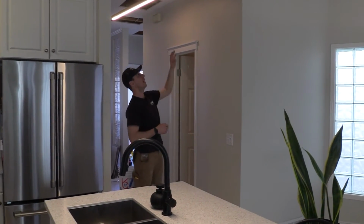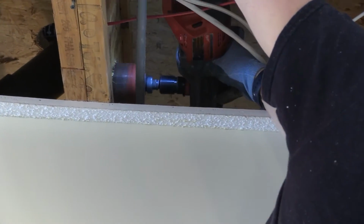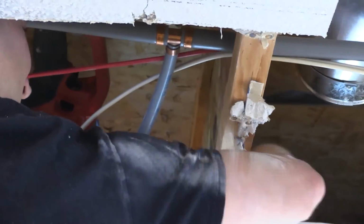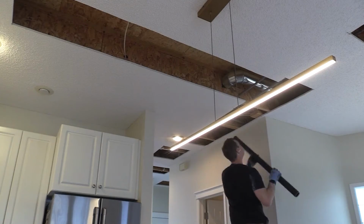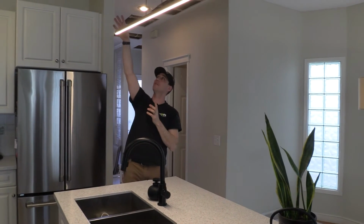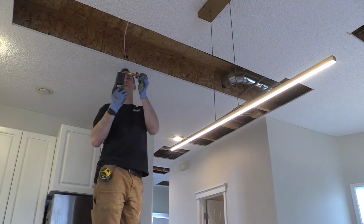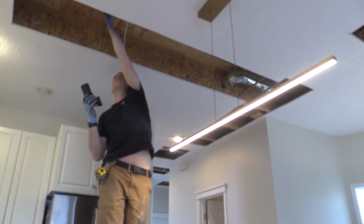And then we ended up drilling these 2 joists right here. Bit of a pain to mark and drill because it's right above a wall, but we got it done. All right, so now the 2-inch is coming over here, and it runs up and it just ties right into where we showed you how it dropped down from up there. This part is pretty simple. We're just gluing and tying that part in.